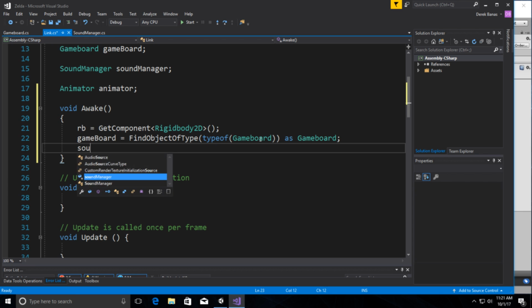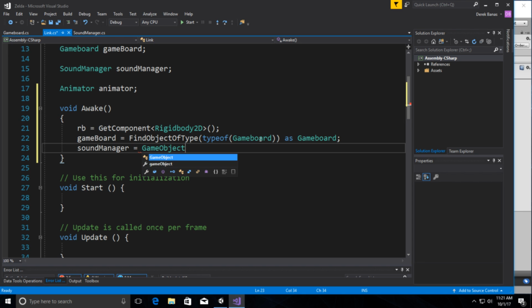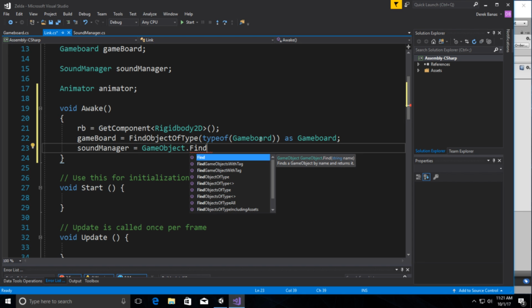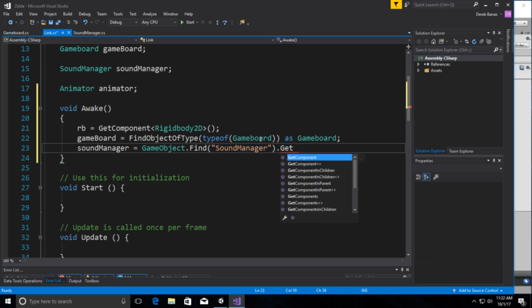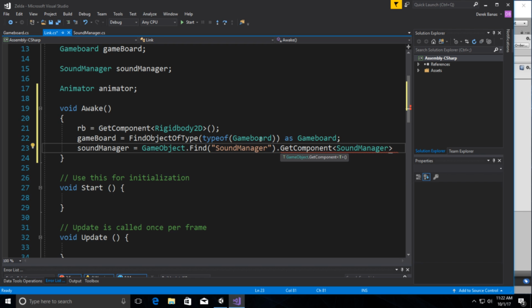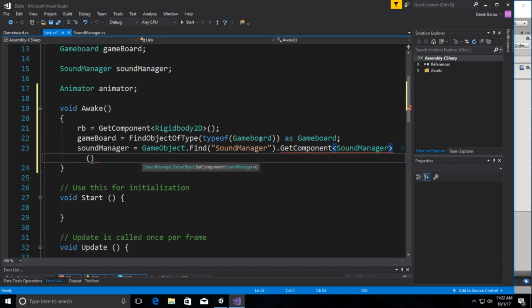We're also going to want to come in and get access to the sound manager. So we'll just go and go game object, and so this is a bunch of different ways to find things. So we want to find a game object that is named sound manager. And then if we do, we want to get the component sound manager. Okay, so pretty cool stuff. Be able to access and grab all these different things and use them inside of our scripts.